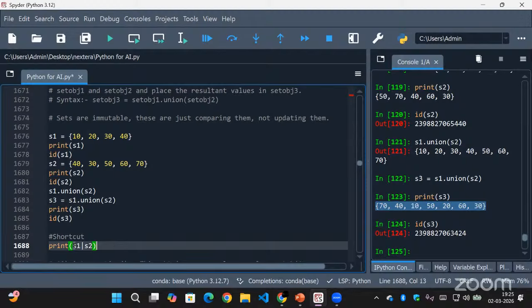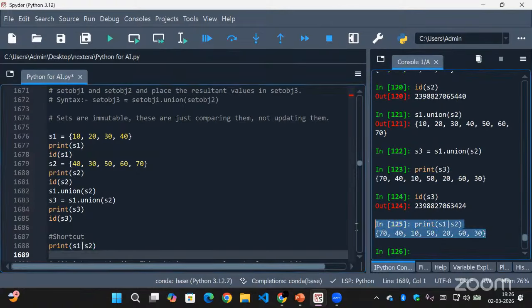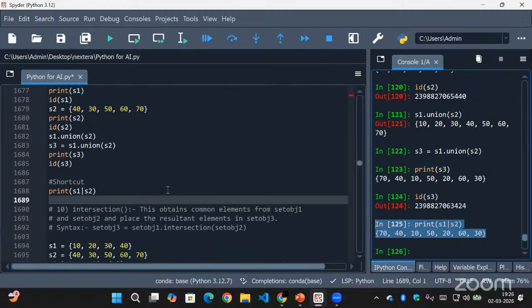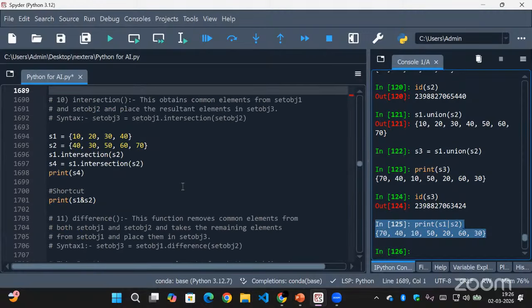Using that, S1 vertical bar S2 will give you the union of the S1 set and S2 set. So union means it will take all the values, merge both sets and give the unique values only. So using the vertical bar also we will get unique values in both sets.